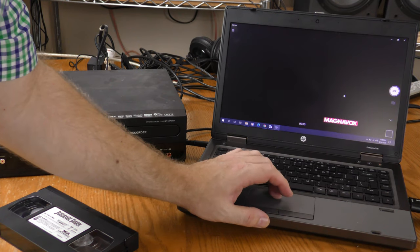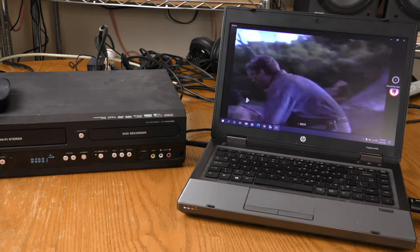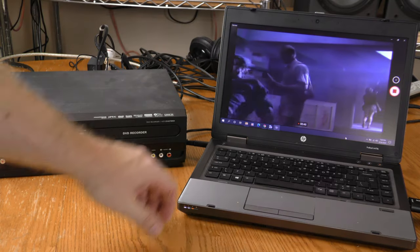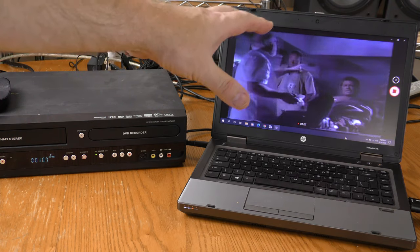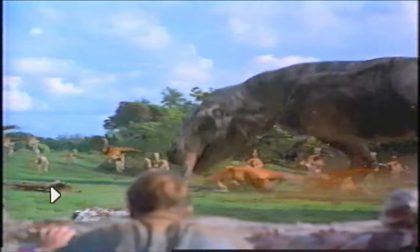Now I want to try recording a MacroVision-encoded VHS tape using this capture device with my Magnavox. That's the screen saver — when I pop the tape in it should disappear. The VHS is playing, but I'm not getting audio and I think it might have something to do with the capture device. I can only show a few seconds due to copyright. I had the aspect ratio set to 16x9, which was stretching the 4x3 image — an adjustment to make on the VCR, not the capture device.